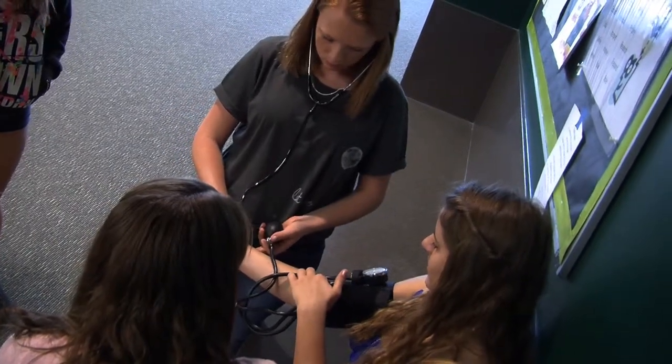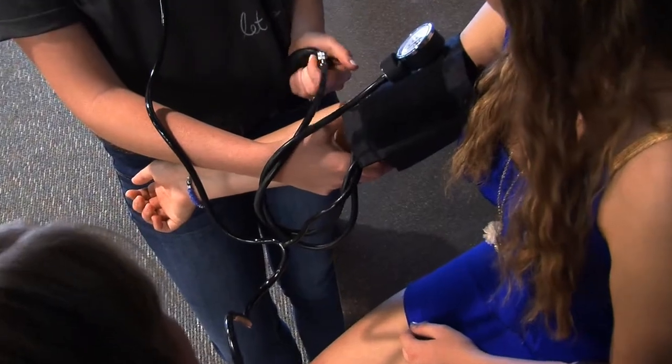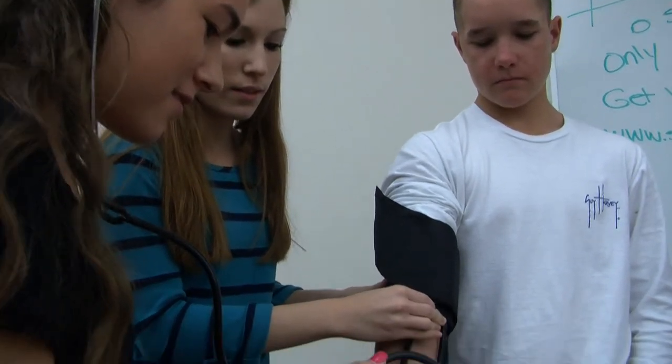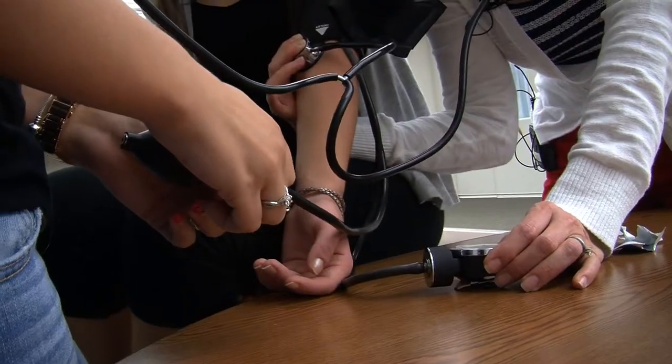In their senior year, students can do an internship where they go to a physician's office, into the emergency room, or another floor in the hospital to shadow healthcare professionals. And because they have these classes, it's more than shadowing — they know the legalities of HIPAA, how to do an EKG, how to take vital signs, and they actually get to work in the capacity of an unlicensed healthcare provider. For me, having these classes in high school is such a great experience, especially now that I'm doing my internship in the ER. Everybody there is shocked that we're in high school learning all of this — usually you wouldn't learn this until maybe the third year of college when you actually start the nursing program. So we're going to be really a step ahead of the game.